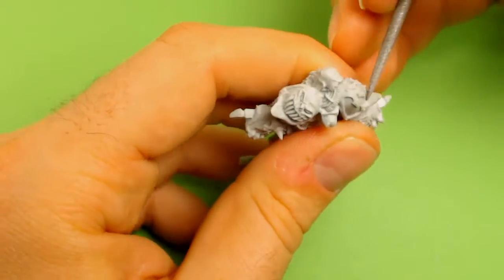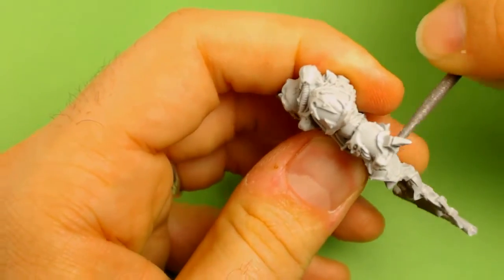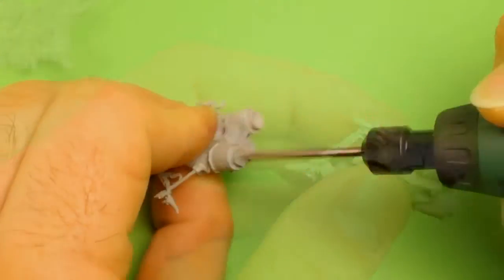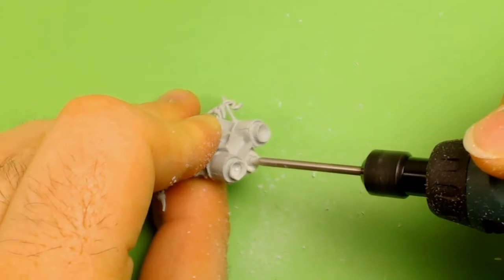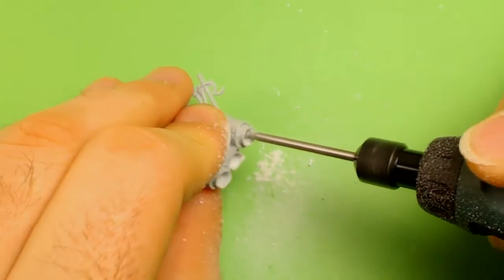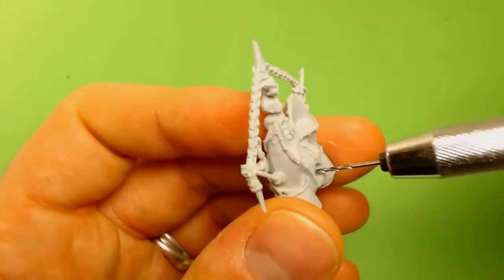After hours trying to cover the flaws, with the knife I removed the mold lines, and with the file I made them smoother. After removing the mold lines from the jetpack, I drilled holes in the exhausts. With a piece of wire, I drilled holes in the Mini and pinned the parts.